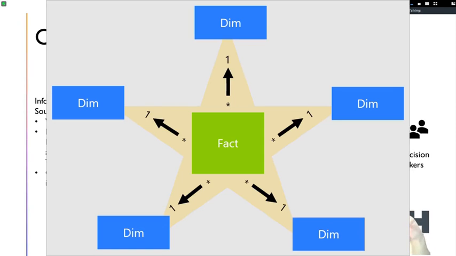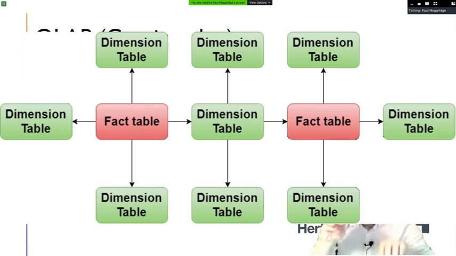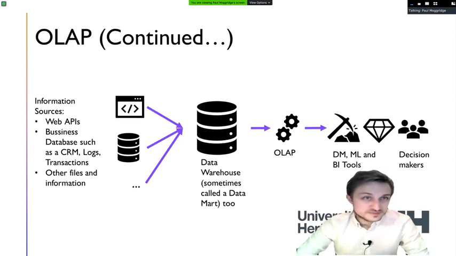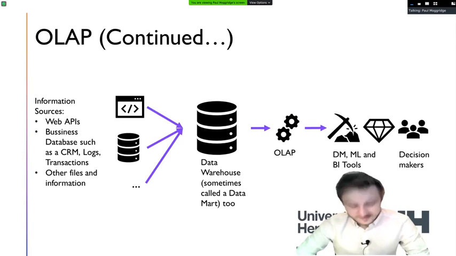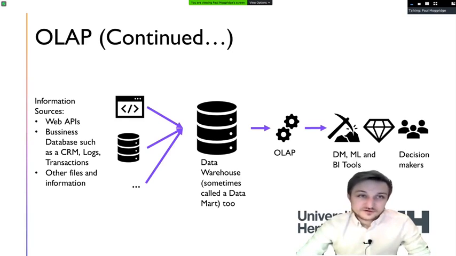These can all form constellations, so you can have several fact tables, and they may share some dimensions. So there might be a dimension that's common to products that's also common to sales, for instance. Depending on the approach you're taking in designing your data warehouse, whether that be a top-down or a bottom-up approach, you may produce data marts. These are subsets of the data warehouse that just focus on one fact individually.